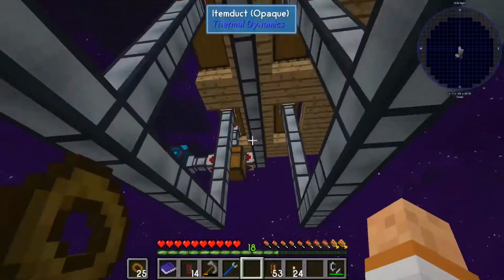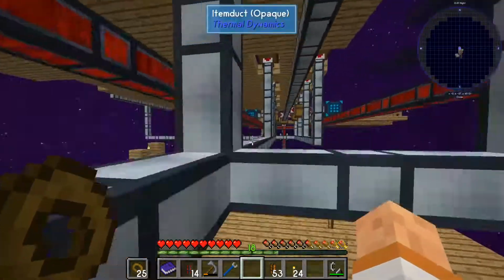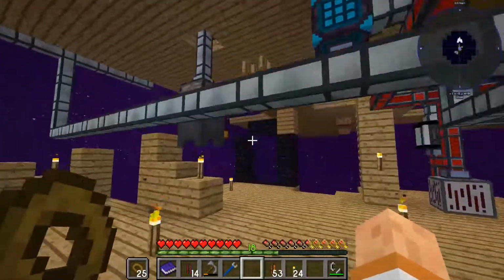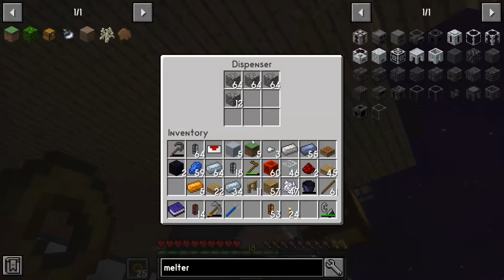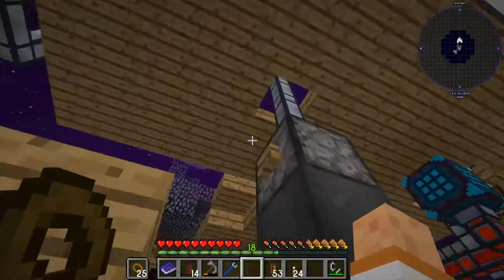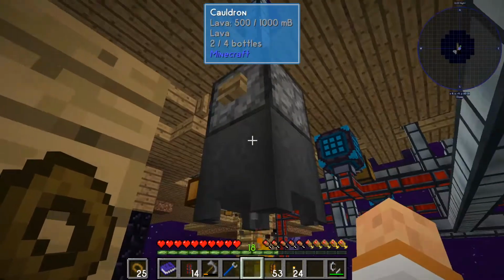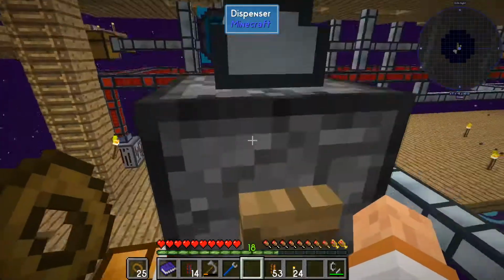That's not the copper. This is the copper. Alright, so we have that now. I just kind of want to get this going. I don't know if this is full or not. Well, obviously it's not going to be because I haven't tested this yet. Did I put a button on the side? I did. Alright, that works. A little device to automatically make lava.